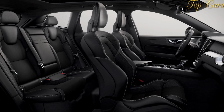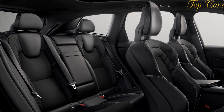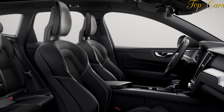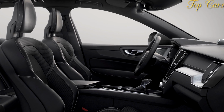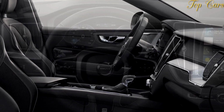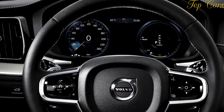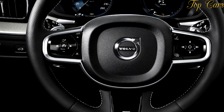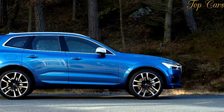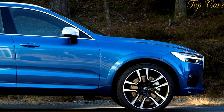The XC60 borrows most of its mechanical bits and driver-facing tech from the XC90, including the portrait-oriented center screen that runs Volvo's Sensus infotainment system and climate control functions. Similar to the XC90, the control knobs and shifter are jewel-like, and the speaker grills are perforated satin aluminum. 4-zone climate control is available, as is a Bowers and Wilkins sound system. Volvo's attention to detail is exemplified by the tiny image of the Swedish flag stamped into the thin, curving reed of satin aluminum that borders the lower edge of the instrument panel's driftwood inlay. It's there to allow for expansion and contraction of the metal across temperature extremes, because Page wanted to use an uninterrupted piece of trim for a more expensive look.